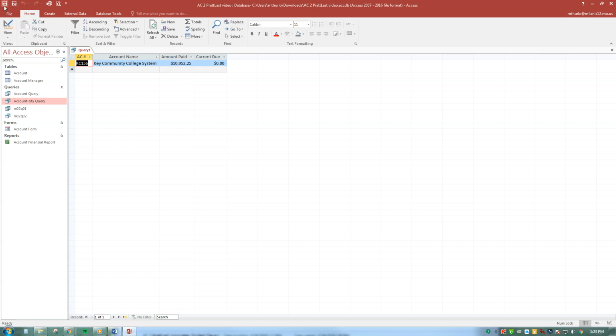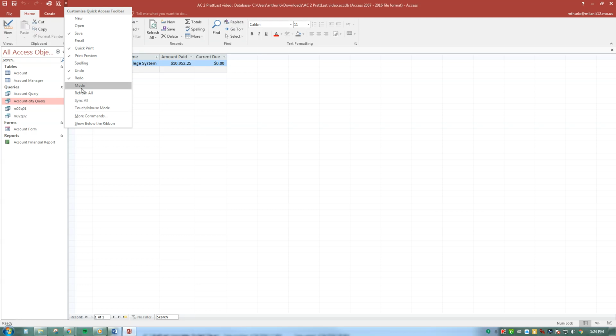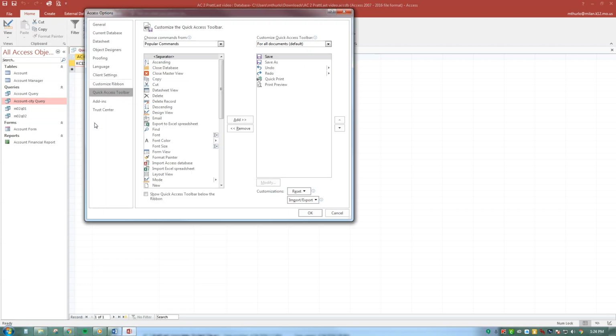So we're going to save this one. I have actually come up here to my navigation pane. Let me show you that real quick. Over here, you can put up here what you want. You'll see here that I have save, and I have a save as. Those are very handy to use. You click the arrow here, and you can check mark what you want. Usually you have undo and redo. I have a print preview. But you probably want the save to be showing, and then save as. You may have to go to more commands and get your save as from over here. You can just drag them over here.